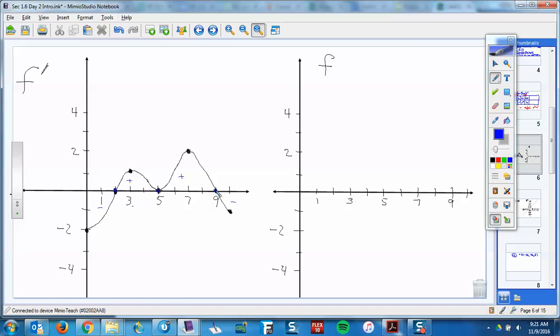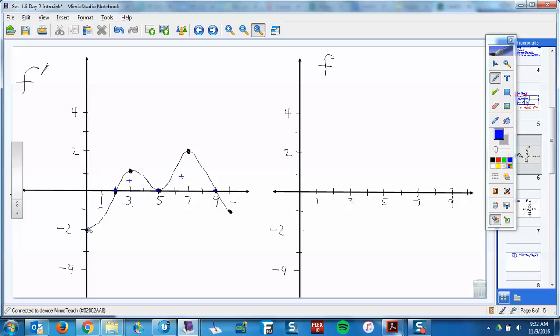What do I have here when it's positive and then stays positive? A flat spot, right? Because right here the slope is 0, but it's positive and then stays positive, so I've got a flat spot. What happens here? F prime goes positive to negative. Local max. You see what I mean? Before I start drawing this, I start thinking about what these things are telling me. Just putting in these little blue plus and minus signs tells me a lot about what's going on. Okay? So now let's start on the left.